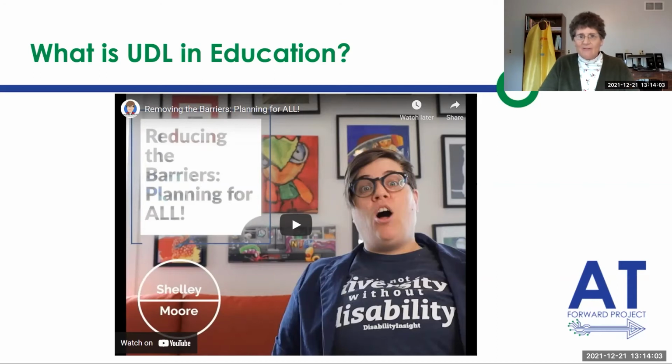That if we think about it from a society standpoint, like Anna showed in the beginning, if you think about it up front, you don't have these issues later on down the road. So remove the barriers and plan for it, then you won't have as many barriers. Kind of like those visuals that we showed you in the beginning. Or think about when you go to the grocery store and the door just opens, right? My students used to say it was auto magic. And I'm like, yep, it is kind of magic, isn't it?